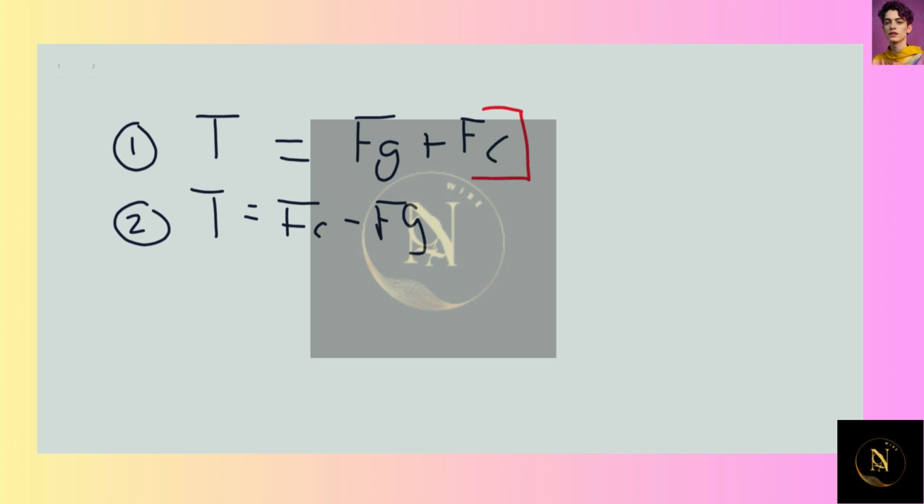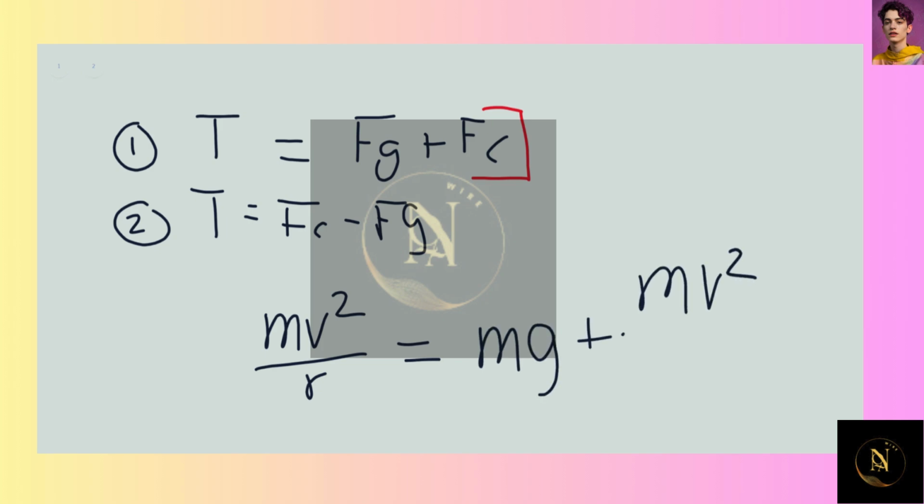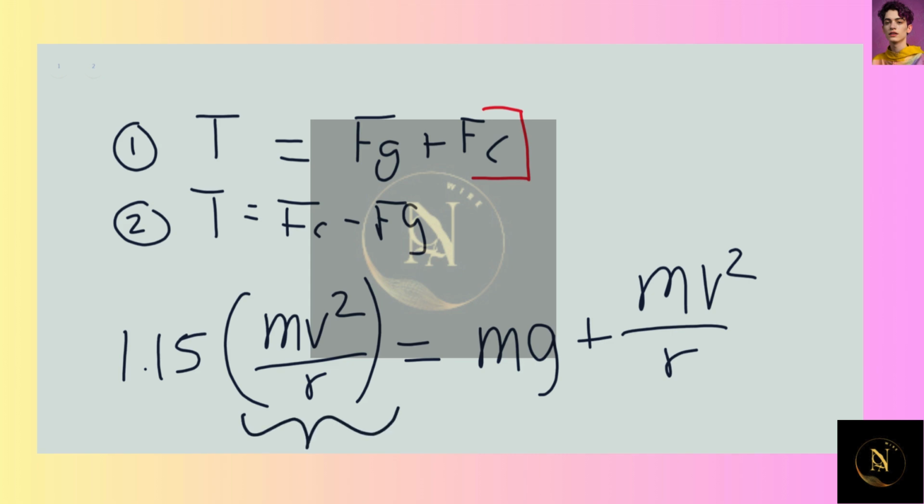And that allows us to now set up an equality between the two tensions that were given based on the information that we have. So we said that for the horizontal case, T must be equal to mv squared over r everywhere. In the second case, our maximum tension is mg plus mv squared over r. And this first quantity for the horizontal case is multiplied by 1.15 for the 15% greater. I'll mark that this is horizontal and this is our vertical case.